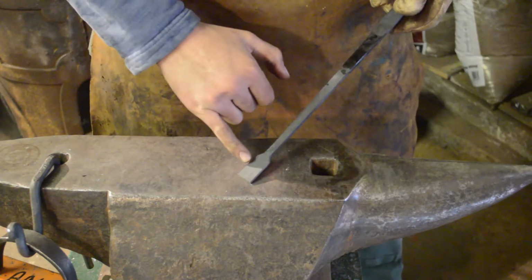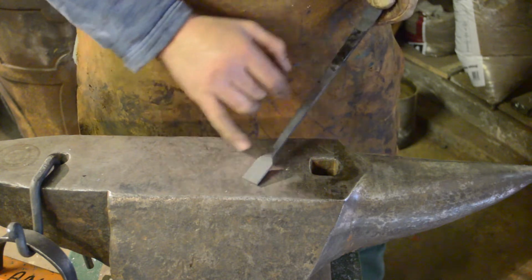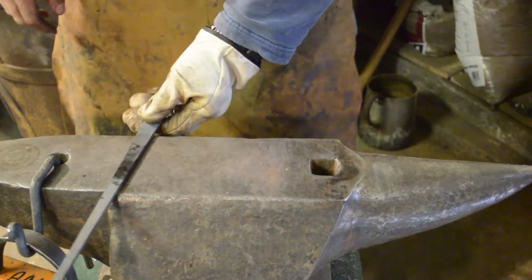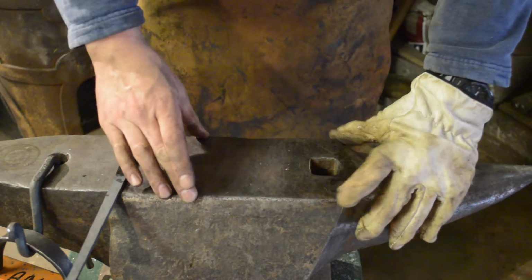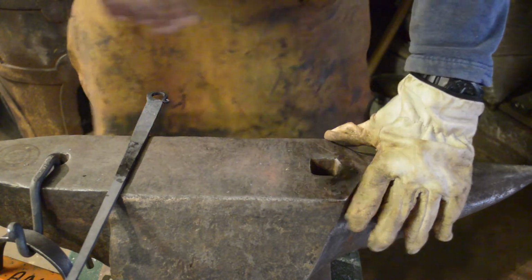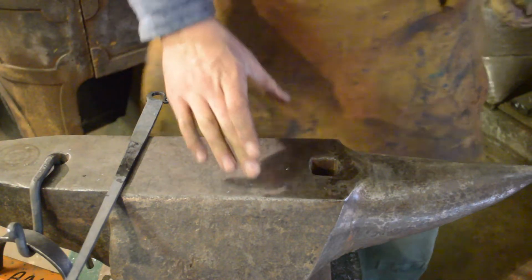Okay, so now what we need to do is come in and split this down the middle so we can create the forks of the toasting fork. Now, in a previous video, you saw me make a steel saddle that goes over the anvil. I will try and link that here somewhere, but that particular one was for my traveling anvil.